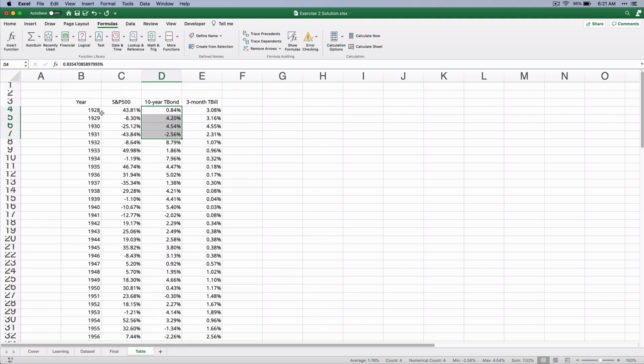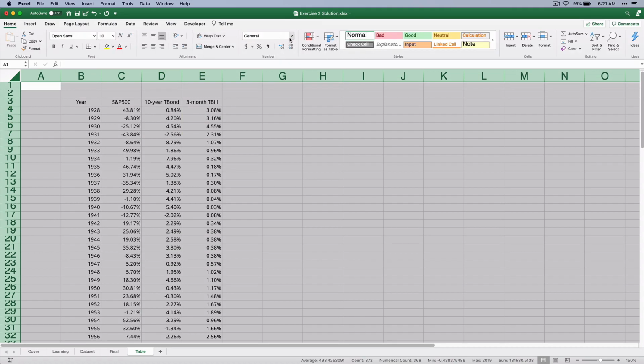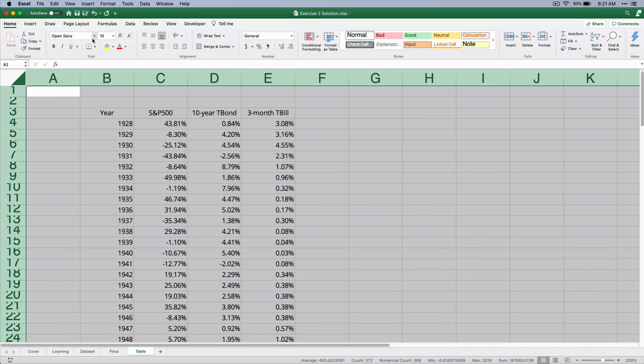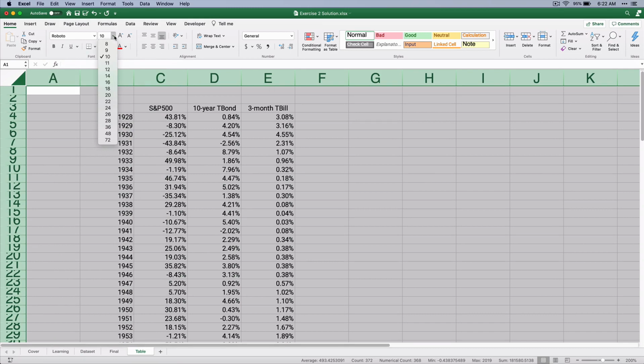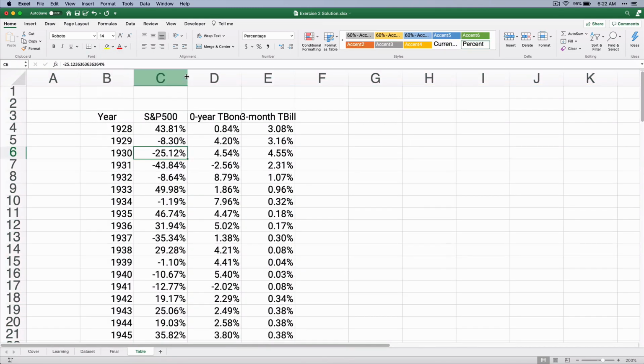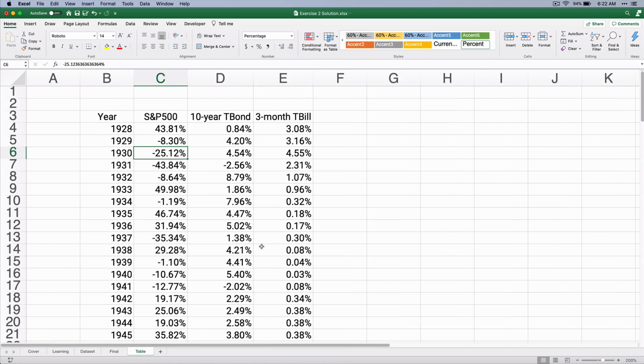Here's what we want to do. One thing, let's make it larger so we can see it easily. I'm going to make it like 200% so you can see it really easily. You can change whatever you want, change the font size. So go ahead and start making a table that's very readable. Make this maybe 14, see how that looks. Yeah, very readable for you. And I'm going to size the columns so the width makes the label easy to see.